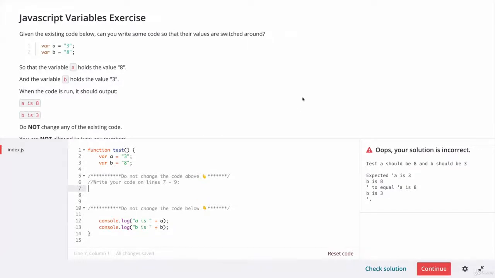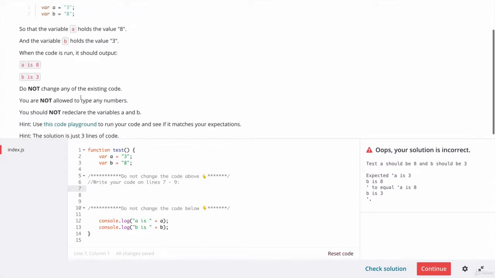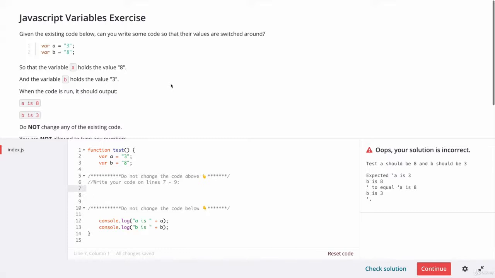Right, so hopefully you gave that challenge a good go and you managed to get the correct solution, abiding by all of the rules. Now, the rules are there because we want to test your understanding of variables. And this particular exercise is something that you often see in coding interviews, where they're trying to test a candidate's thinking process, how they go about reasoning using code. So let's go through the solution together and see if you got it right.